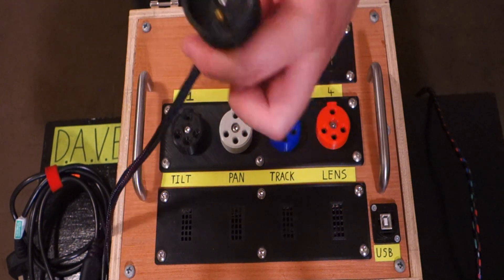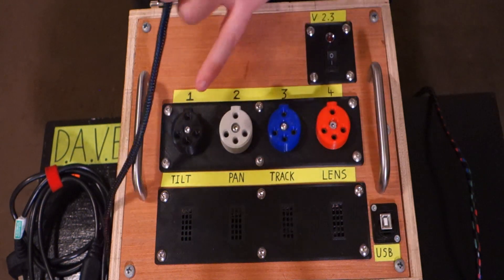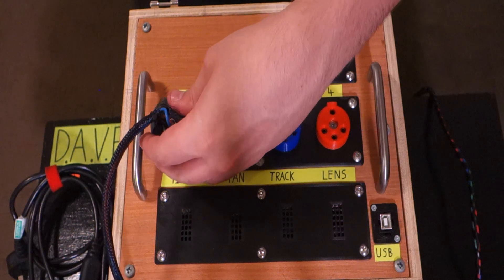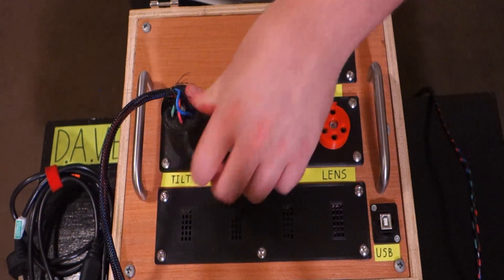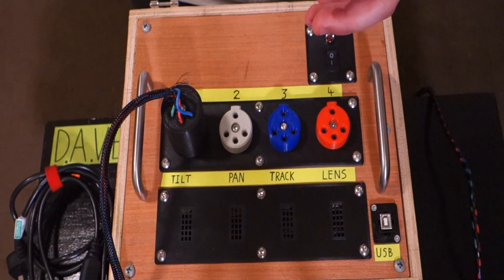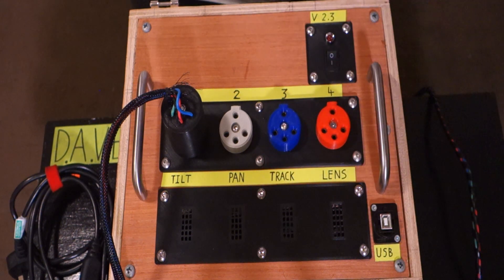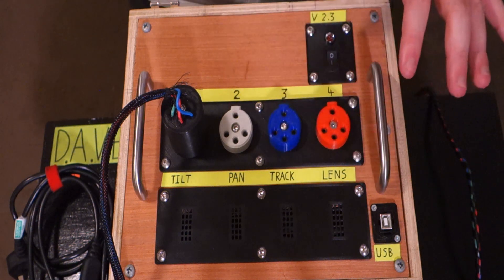It is sadly not wired to anything. We have the plugs, this is what they look like. So this is the one for the tilt motors, they're all color coded and that just plugs in here like that which is a very nice way to sort of connect this box to the rig and to disconnect it afterwards to make it easier to move around.